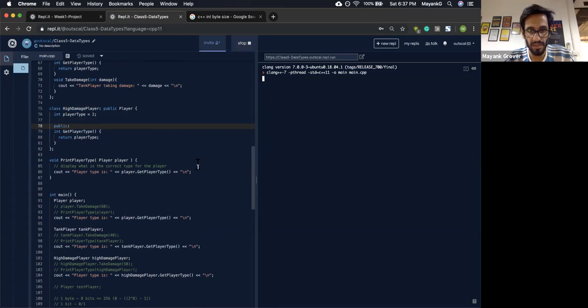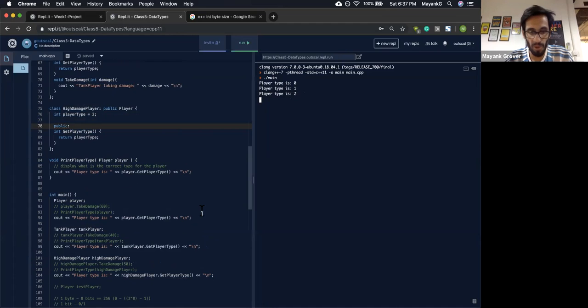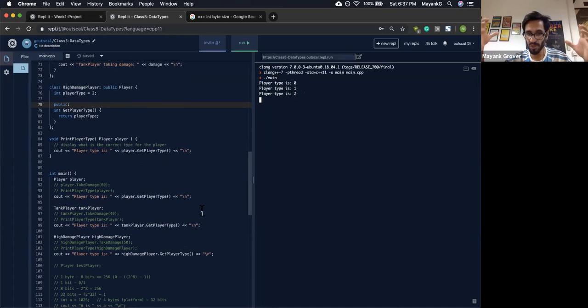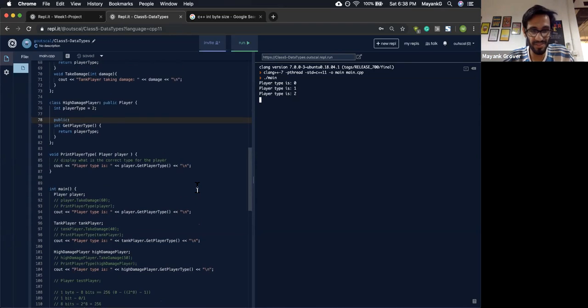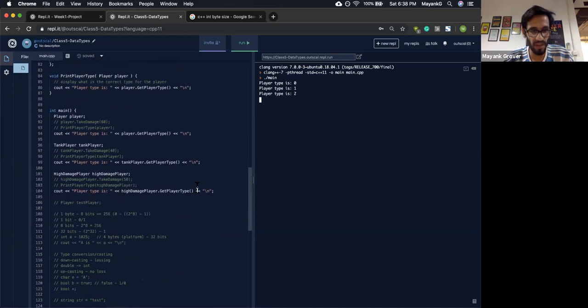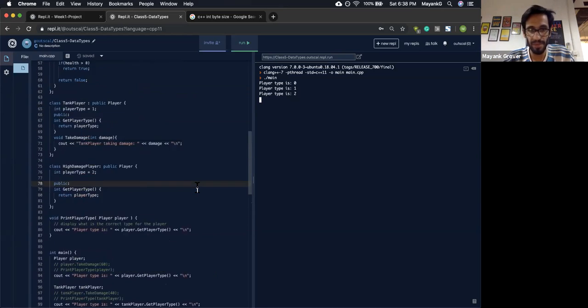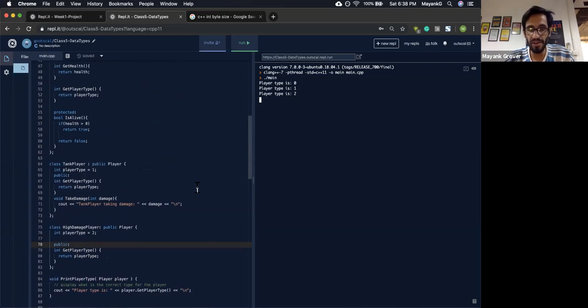So now if I run, you'll see 1, 2, 3 show up, right? So the first player type is 0, the second player type is 1, third player type is 2, right? But the problem is that as this project keeps growing, you'll have 0, 1, 2, 3 up to 10, 20, or who knows how many different types of players you might add, right? So suddenly someday you're reading code, if player type is equal to 5, do something, and then you'll go like, what the fuck is this player 5, right? And now you have to hunt through your entire code and figure out where is this player 5.